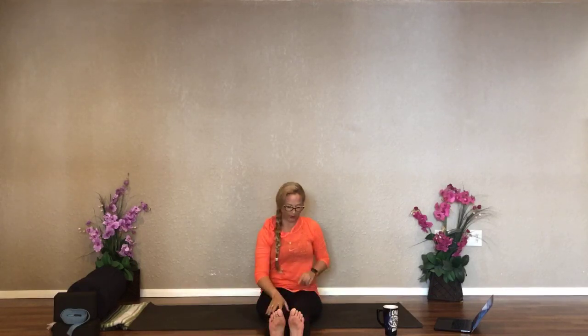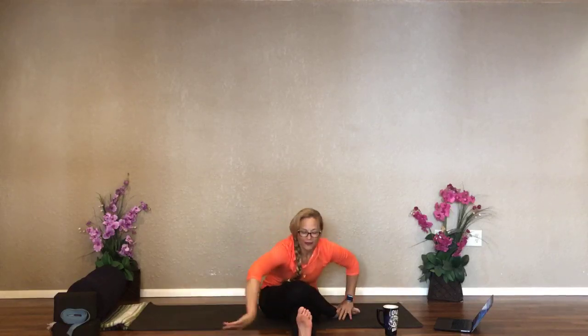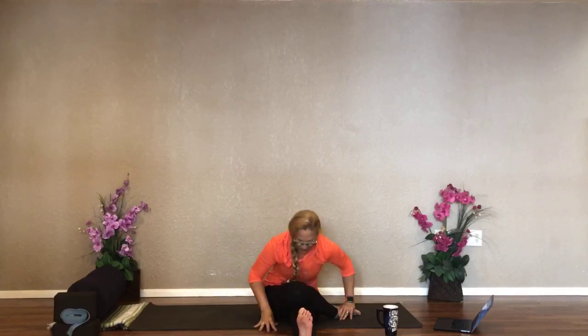We're going to take this right leg, place it over the left. Lengthening forward. 1, 2, 3, 4, 5. Slowly we come back up.